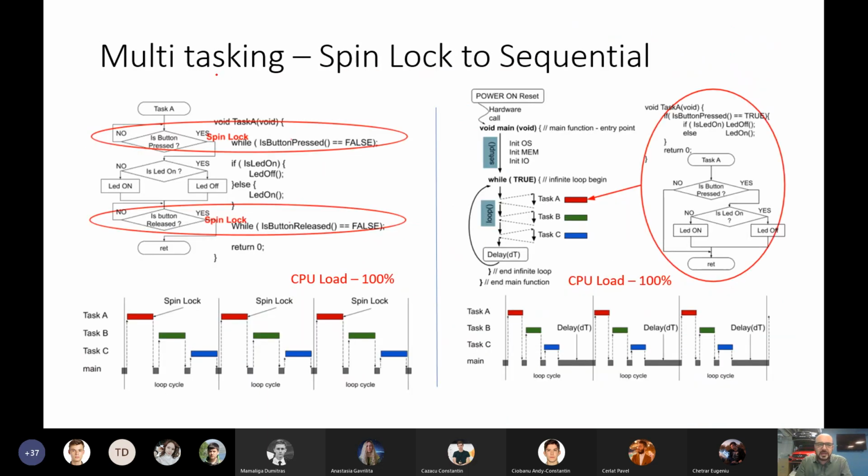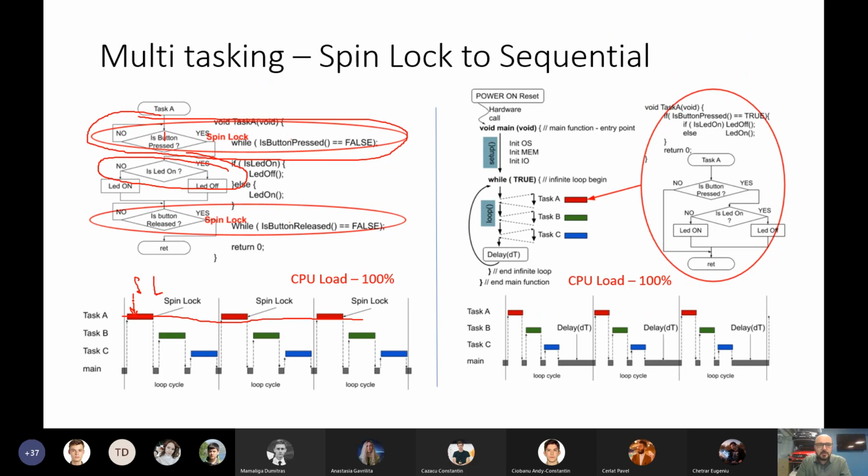Let's see what can happen during our parallel processing. We can have a situation where we are waiting for pressing the button, and only after that are we going to process. That means at a certain point of the task we'll have a spin lock.